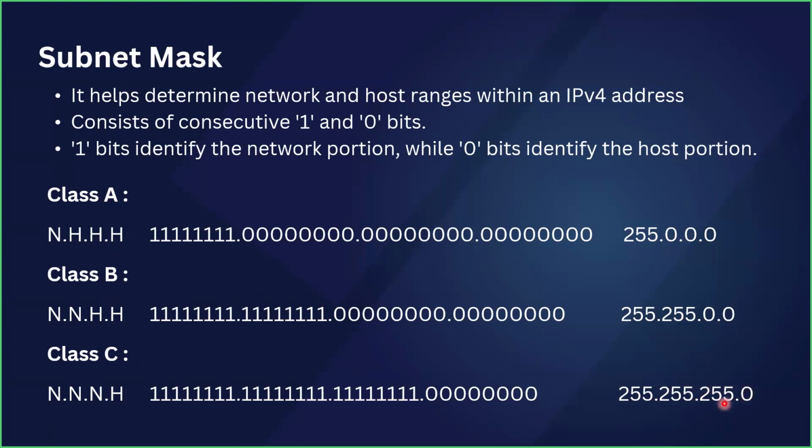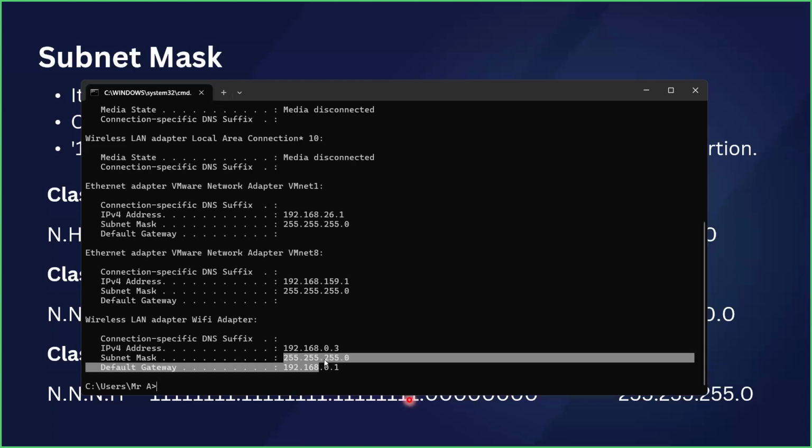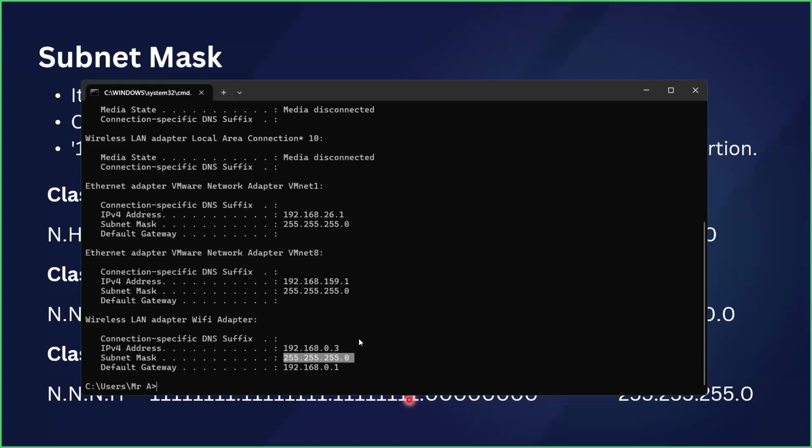255.255.255.0. So when my computer sees this subnet mask as 255.255.255.0, it understands that this is a class C address. And when it knows it's class C, it knows that it can connect a maximum of 255 devices, not more than that. So from that subnet mask, the computer understands what the range of its network is, what's the first IP, what's the last IP, and which class it belongs to. So that's the purpose of subnet mask, for a computer to know the range of its network and which class the IP belongs to.